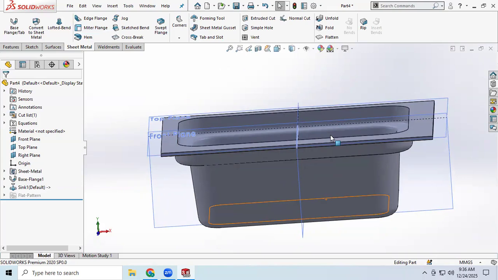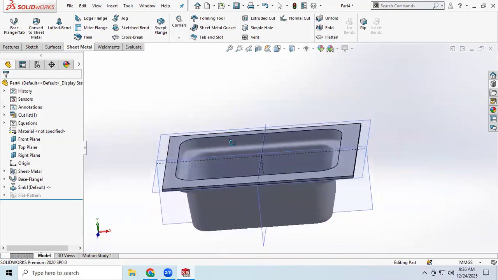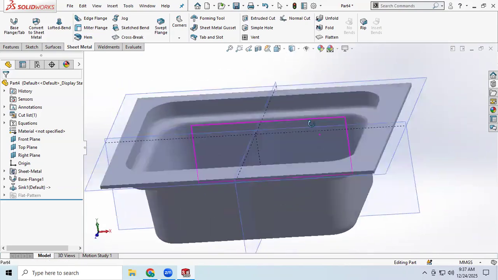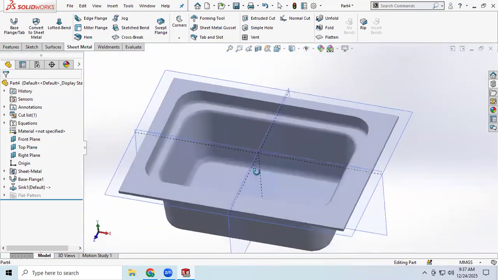Okay, that's good. This is a simple one. You can create it here. You can also assign this one, and this is a simple sink design. If you want to see here, this space you can see. You can make them all as well as better.